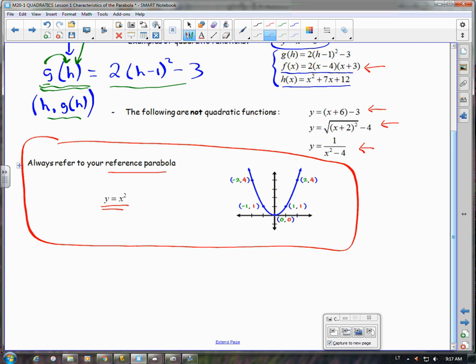Similarly, on the left-hand side, if you go 1 unit to the left, so -1 squared is still +1. When you square -2, you still get +4, et cetera. So that's our basic function, our reference parabola. And this idea can be useful when it comes to some other work that we're going to do in either lesson number 2 or lesson number 3.